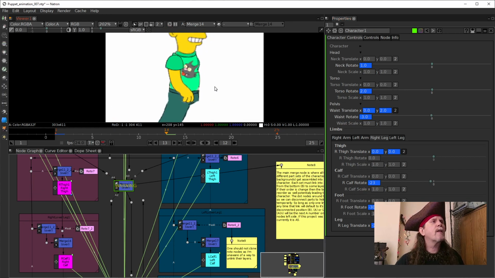Honestly, I don't think that's enough. I think we need to... I want this to be a little more evident that his hip has rotated. So I'm going to just take that a little further back. There we go. We can see a little bit of this hip point. It's looking like there's a slight forward incline to the hip, which helps define that the rear leg has moved backwards.